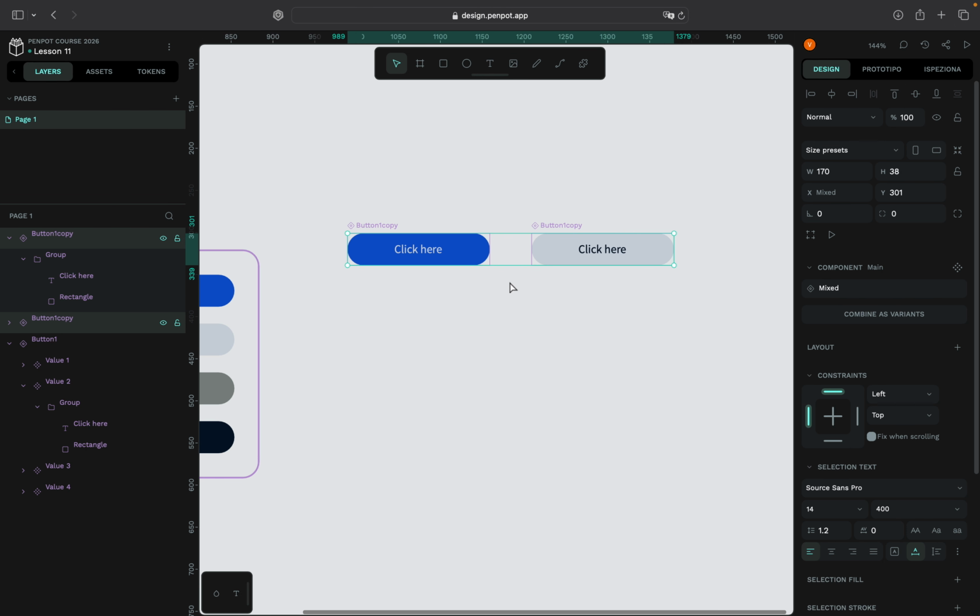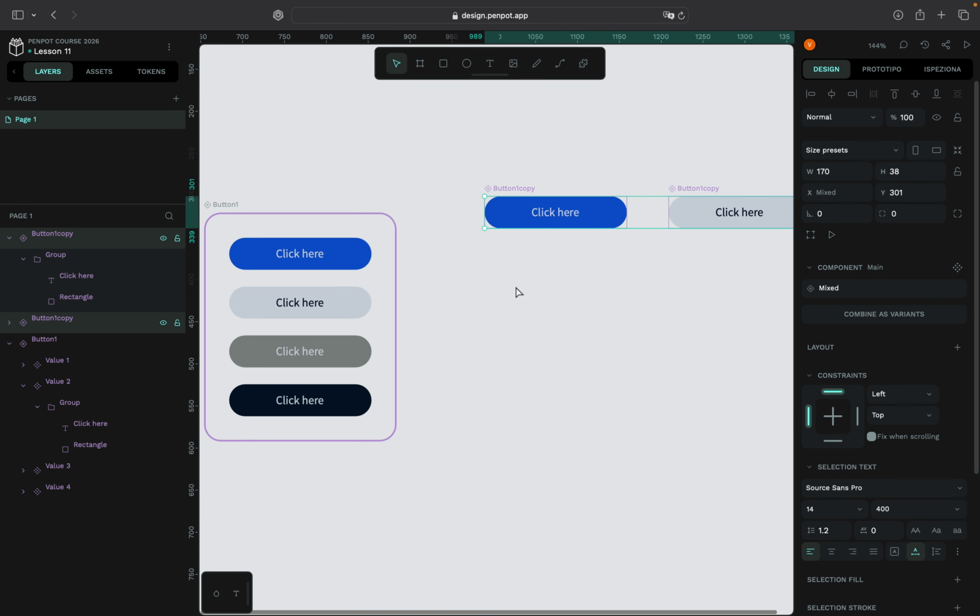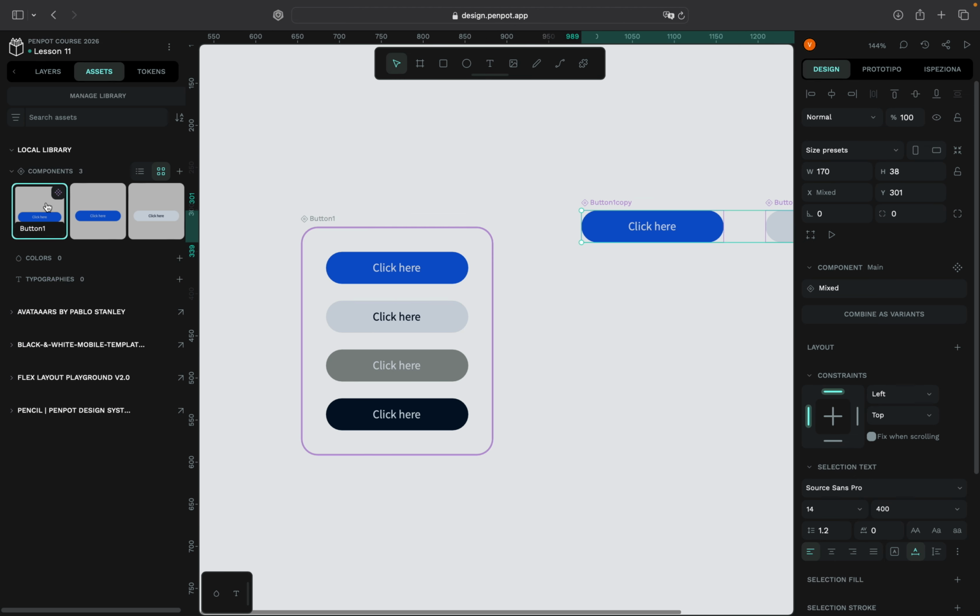These two will be saved as two mains and not as two different variants. So the second method actually takes more time to create new objects and remains a valid alternative if you aren't yet comfortable using the variants feature.